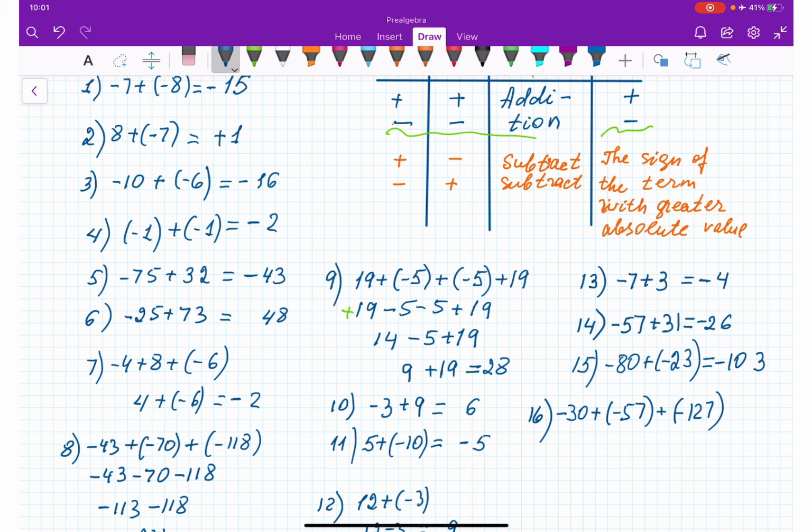So what do we have? Negative 30, negative 57. Both of them are negative. I'm not going to underline again in the template because it's already underlined, two negatives. Now I need to add, right? Which means I'm adding 0 to 7 and 3 to 5, correct? I'm getting 7 plus 7, it's going to be 7, and 3 plus 5 is 8. Since both of them are negative, the sign is going to be negative.